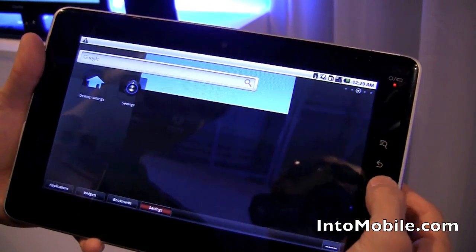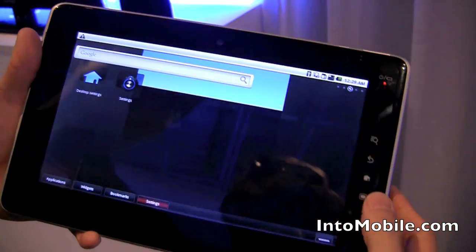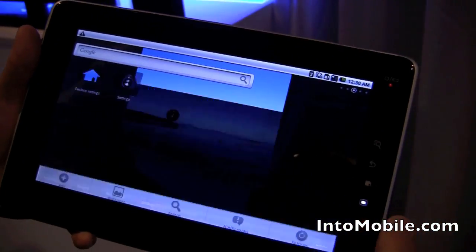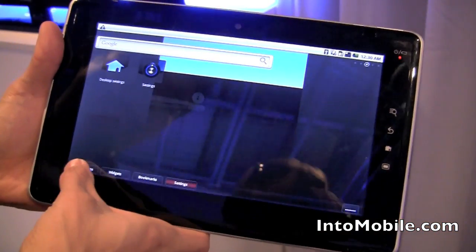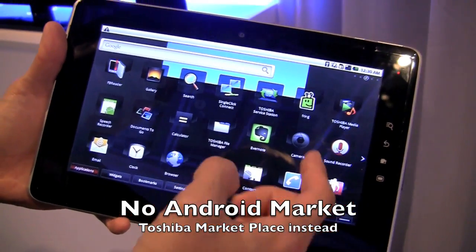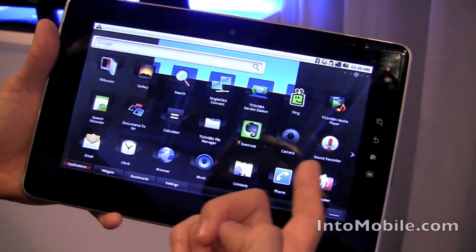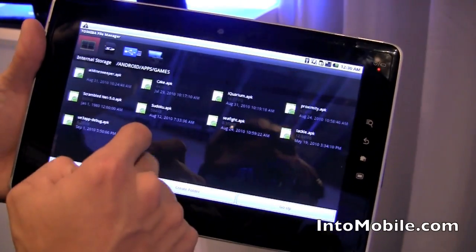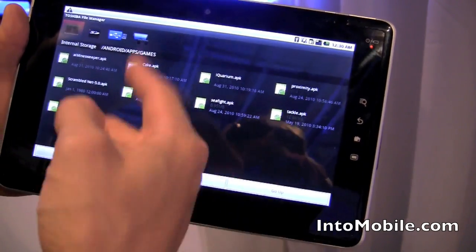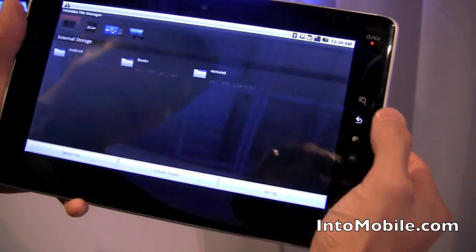But what's interesting is because of this 10-inch screen size, Google did not certify this Android device, and what that means is there is no Android market. If you take a look, you'll see no Android market here. What Toshiba's done instead is they've included their own file manager, which allows you to sideload games. You see these APKs are all installation files for Android that will let you sideload those games.